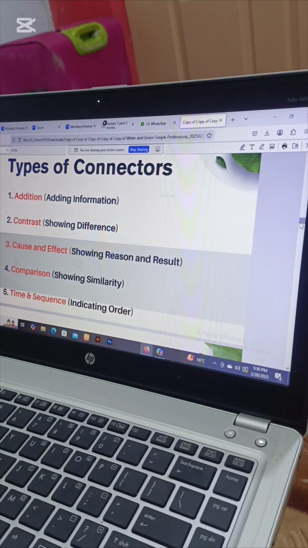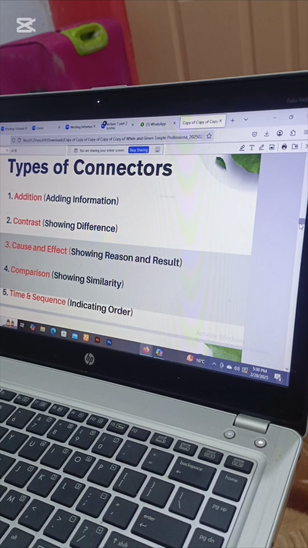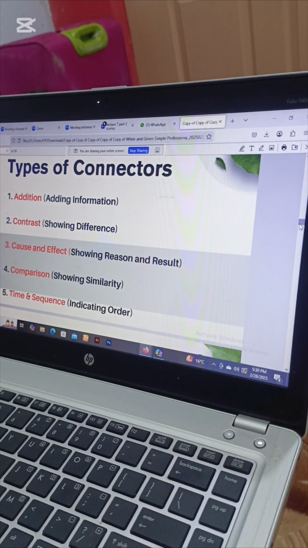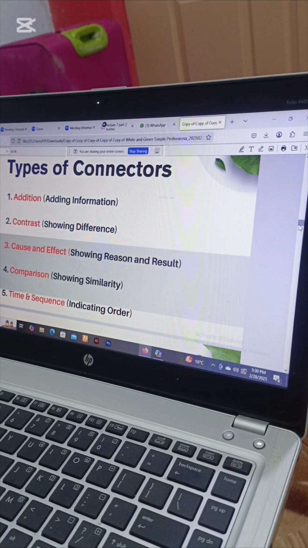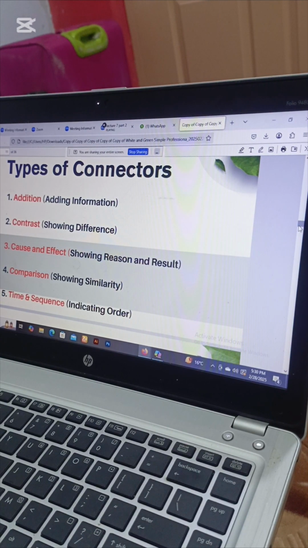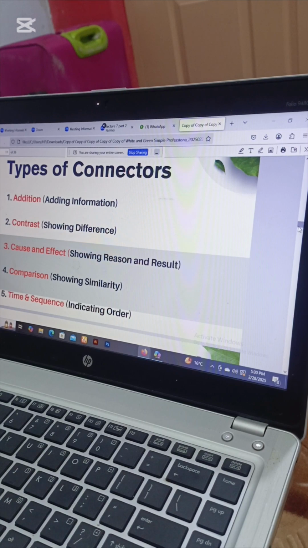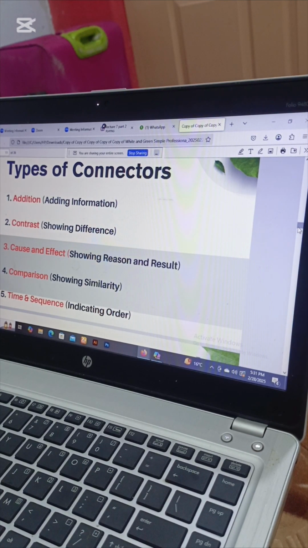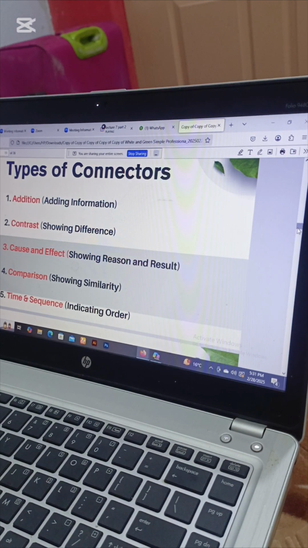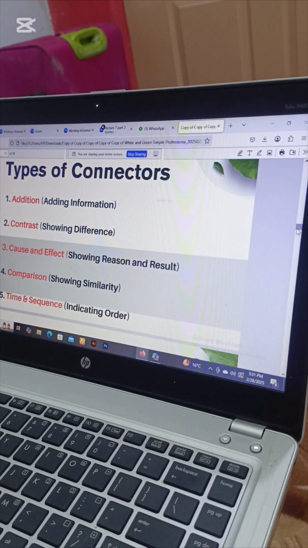There are rare sentences that use however as cause and effect, but these are a bit tricky sentences. It depends on how you place them. So if you want to note this sentence down, you can, to analyze it better later on. Okay, ma'am.